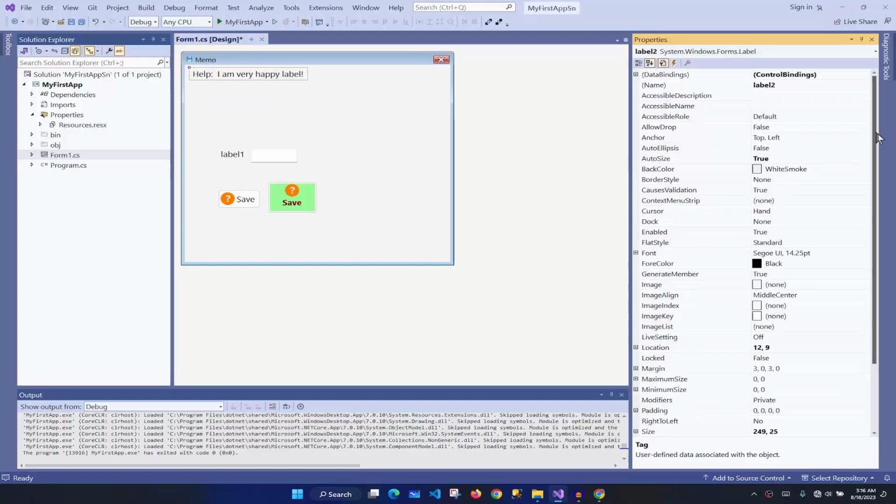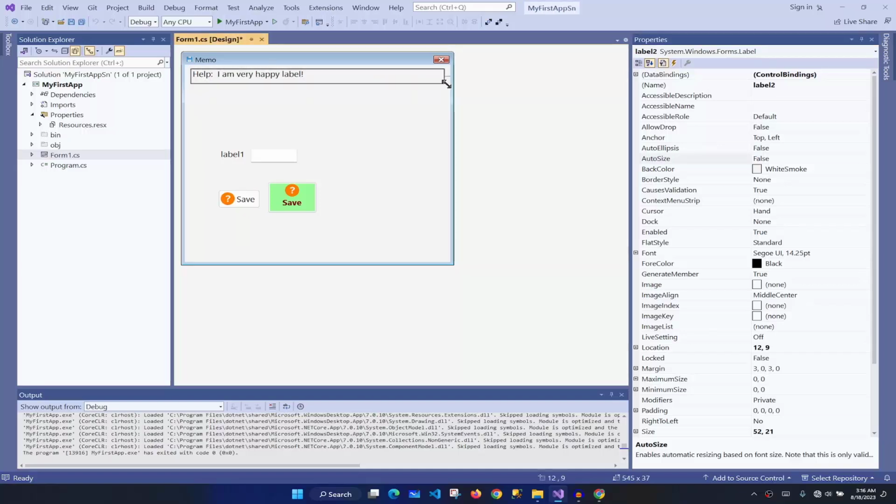And if I scroll up at the beginning, we have the auto size. By default, it is true. So we have something like this. And if I set it to false, then we need to assign the width and height to my element and the label like this. And after that, if I take a look, I can put it a little bit down.